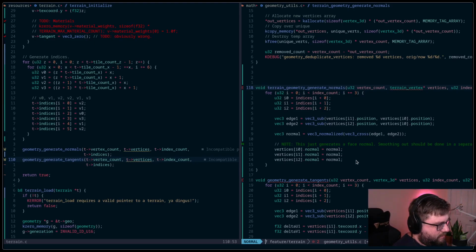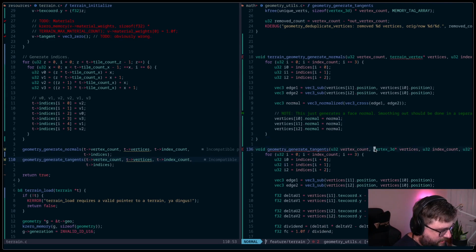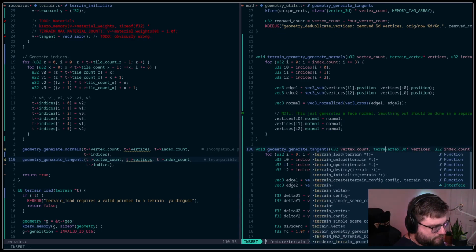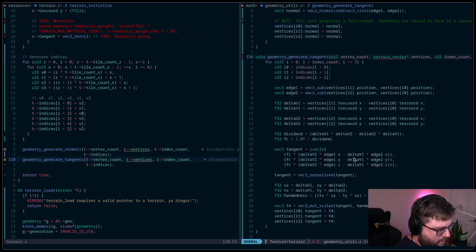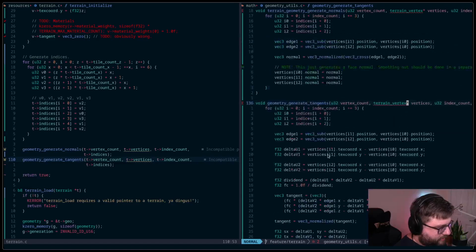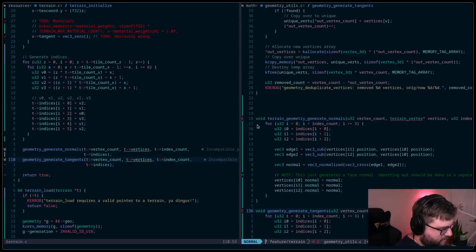I don't like that any better, to be honest, but like I said, I'm going to roll with it for now. So terrain vertex. And I think that's actually all I have to do, literally. See, this is one of those times where if I was using C++, I could just inherit it, but C doesn't really have that.